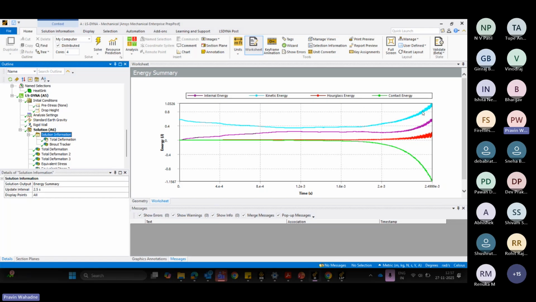This one. So now further, what things can we do? If you have this kind of scenario, by default, LS-DYNA software uses under-integrated elements. So what under-integrated elements can you see?